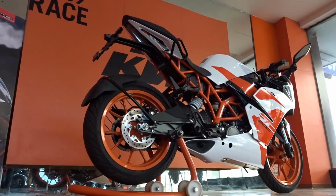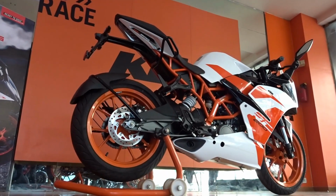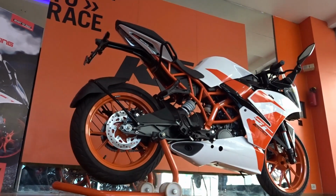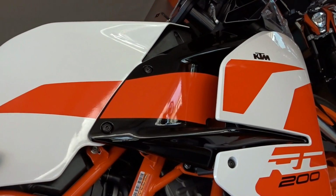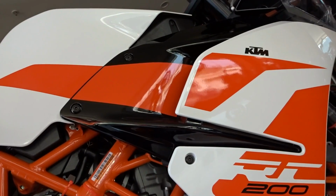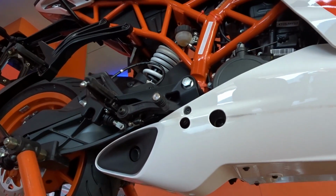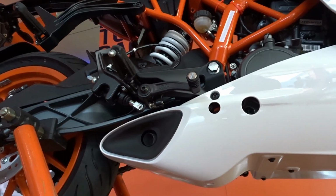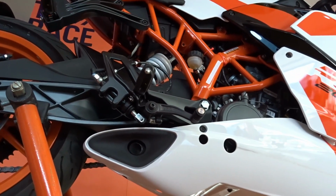No doubt the R15 was and is still an outstanding bike, but the bar of expectation has been raised so high by the RC200 that no other bike in and around its price range comes even close to matching its pure and true to the spirit track-focused riding dynamics. The RC200's monster engine comes with an appetite for unending power and limitless speed, and in the process brings along loads of thrill and adrenaline rush with it.